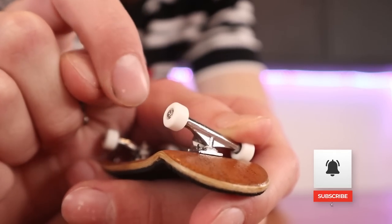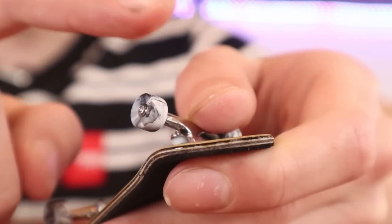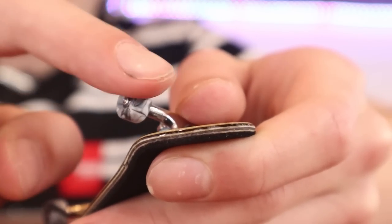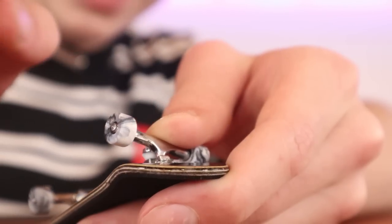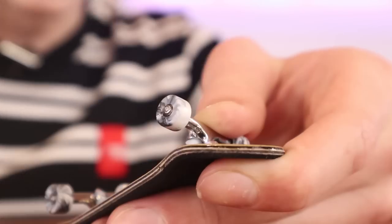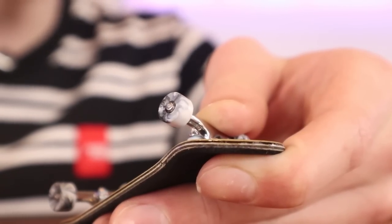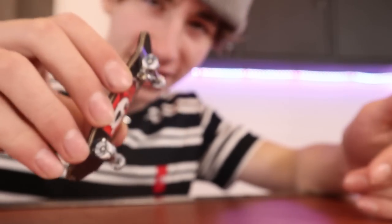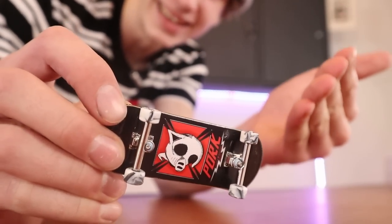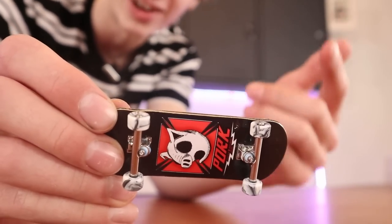The first mistake is having your lock nuts too tight. This is one of those mistakes that's a little bit difficult to notice. I'm gonna use these wheels just so you can kind of see them spin. You're either doing this mistake having your lock nuts too tight or also too loose. This mistake is also sometimes hard to notice because this is what it looks like when your wheel is too loose, and this is what it looks like when it's just right. Pretty much no difference. A simple way to see if the wheels are loose is just by shaking the board and seeing what it sounds like.